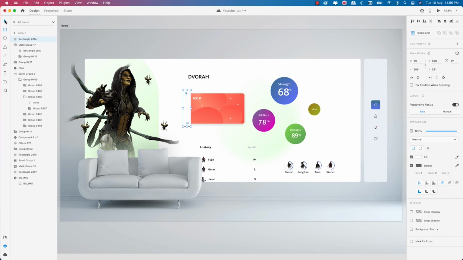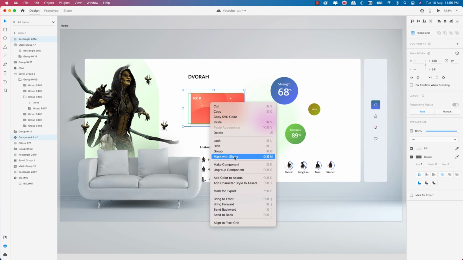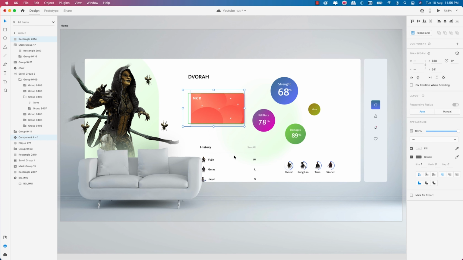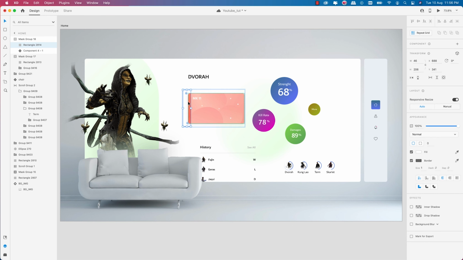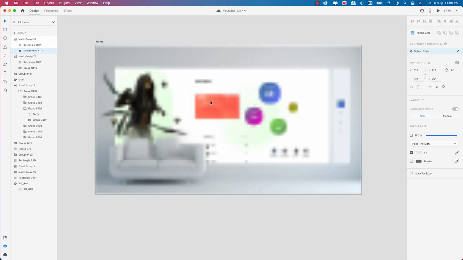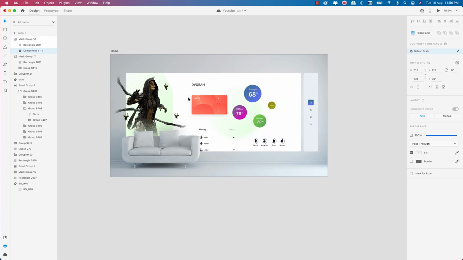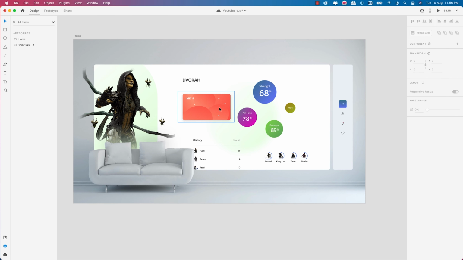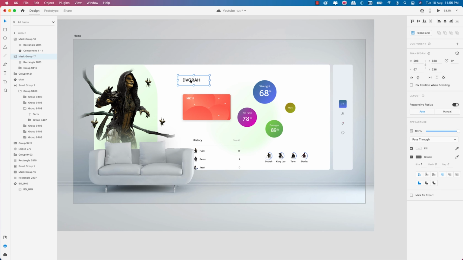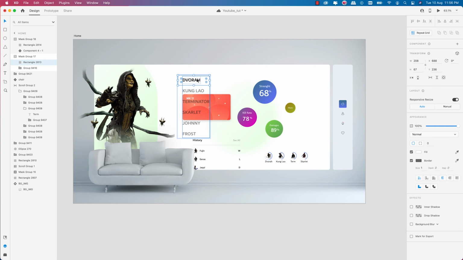So I need to draw a rectangle on the card, then select both, right click, and click mask with shape. I want to show the entire card. That's for the card. I think we've already done this for the name, so we have a mask.